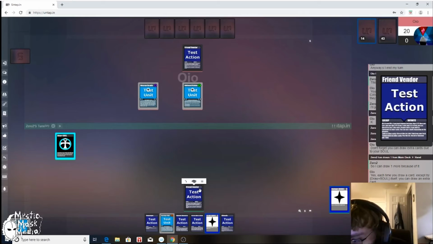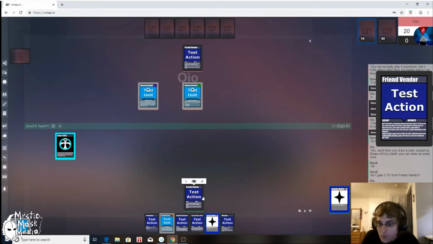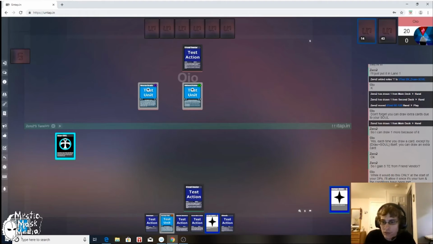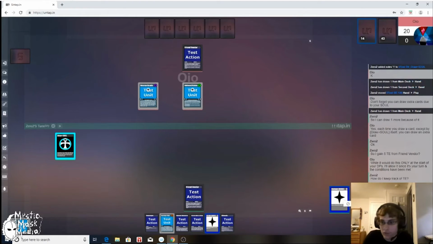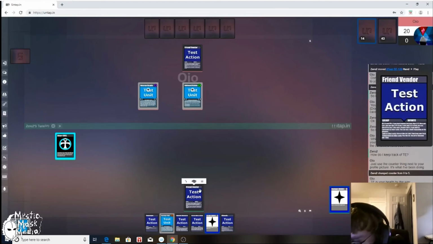At your draw phase, if you took damage last turn, gain 5 TE. While it would do this only at the start of your draw phase, I'll allow it since it's your turn and conditions have been met. The bottom number? Just use the counter thing next to your profile picture. It's what I've been doing. So TE is your health. Oh, okay. So I gain 5 TE.